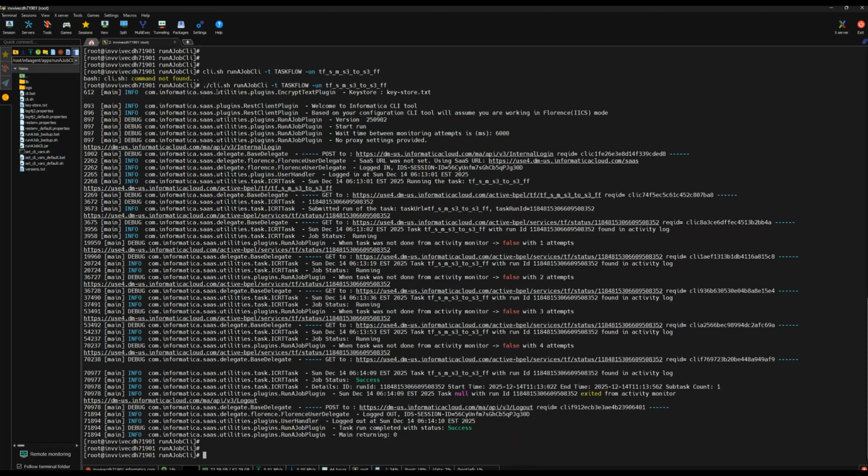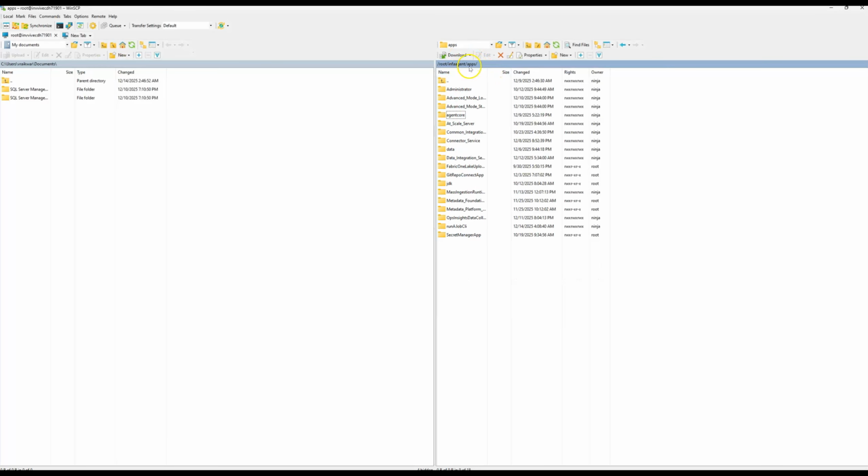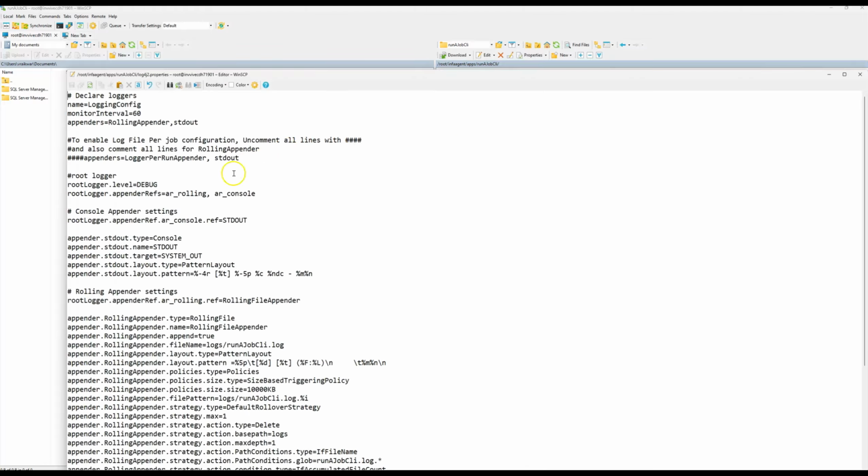Now we have run the job in info mode. We can also run the job in debug mode and trace mode using the RunAJob CLI utility. Let's see how we do that. Let's go to our RunAJob CLI folder and in the log4j2.properties file, you need to modify this root logger level.